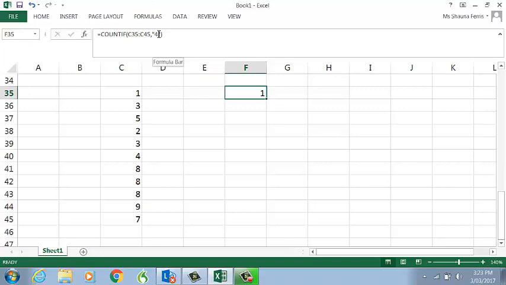If I wanted to count how many times number 8 came up, I just change that to 8, and it says, oh, 8 came up 3 times. I can also use less than or equal to signs here.